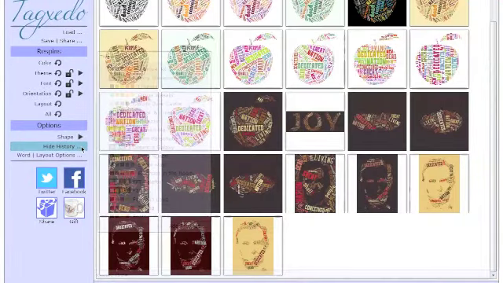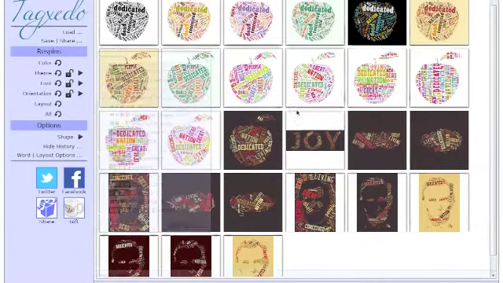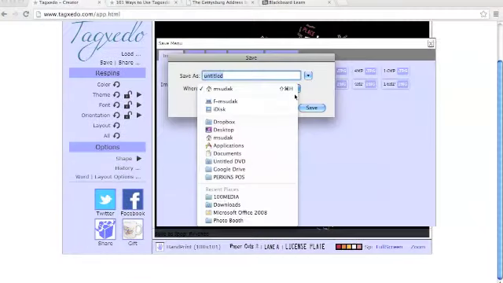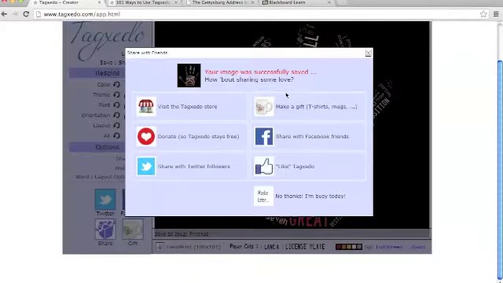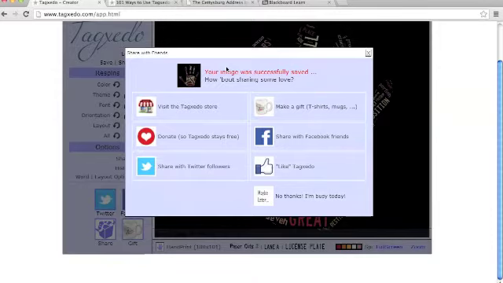Another great thing you can do is go into your history. A lot of people don't realize this, but you can go to the history, and these are all the different ones I just created real quick. And I will have them save it very simply. And then they will typically upload it to my Moodle page, or will just email it to me. This window will pop up and say your image was successfully saved.